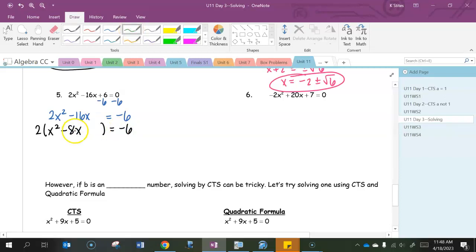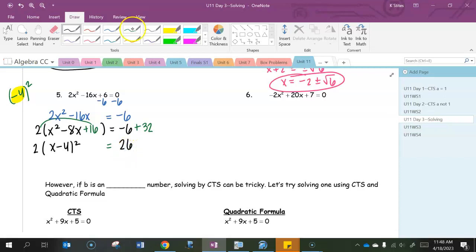Let's take our b value, divide by 2, and we're going to square it. Okay, so that becomes a plus 16. Again, you're going to have to add that to the other side, but it's actually a 2 times 16, which is a 32. Okay, bring down your 2. We're going to factor, multiplies to 16, adds to -8. That's this -4 right here. And -6 plus 32 is going to be a 26. Okay, so notice it's positive now, so that's all good. Remember, we're going to have to divide by this 2 in front. 26 divided by 2 is 13.